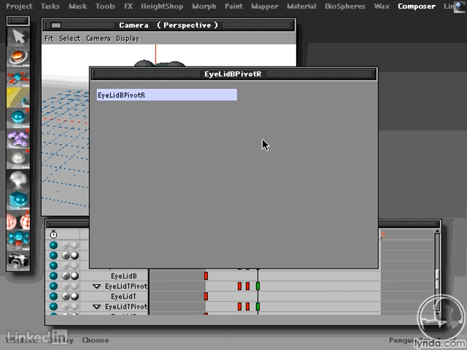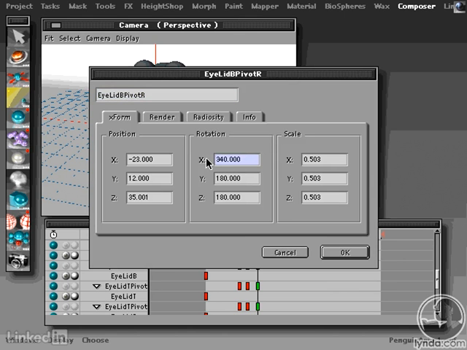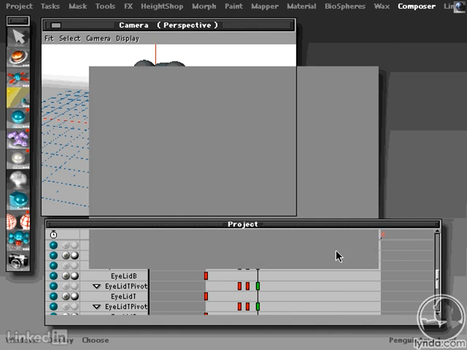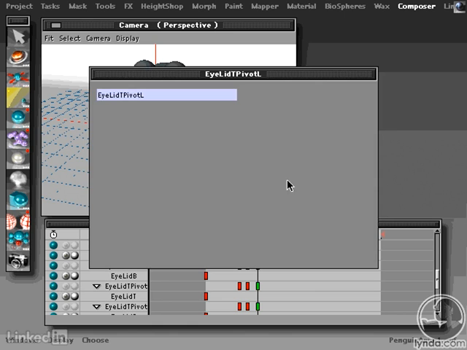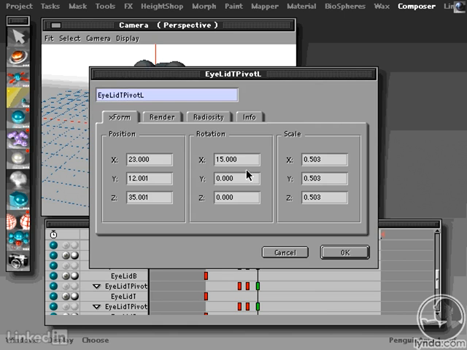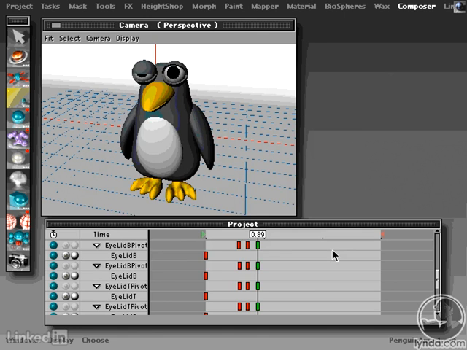Okay, now we'll set these guys back. These were 300. 323, I think it was. So somewhere in there, let's take a look, make sure it's pretty close.